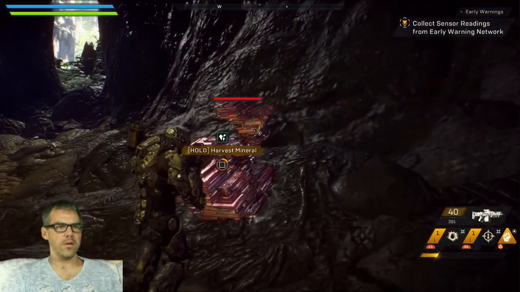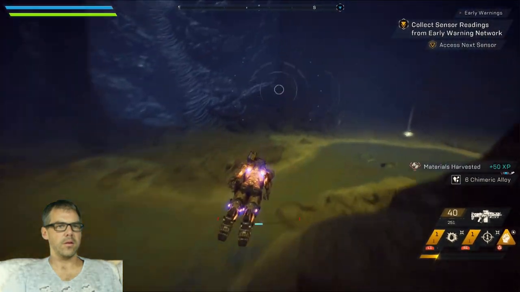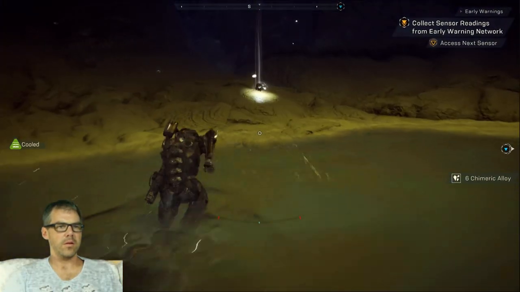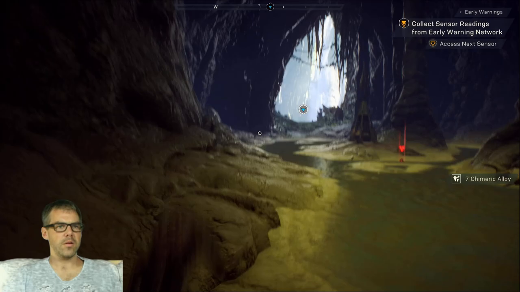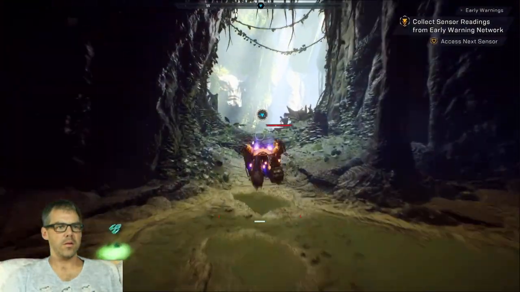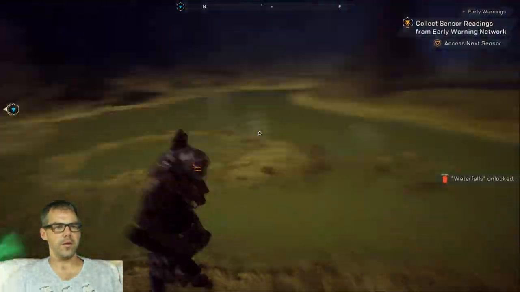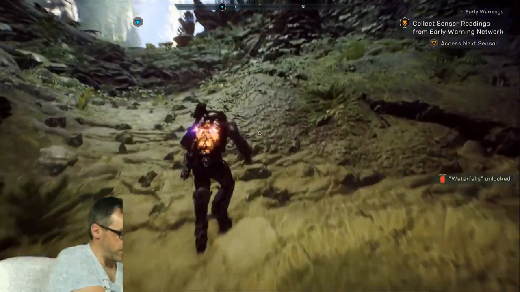System, if it's detecting something. Yeah, no sign of shaper energy. Into the next sensor. Whoops. Oh, waterfall ahead if you want to cool your suit.